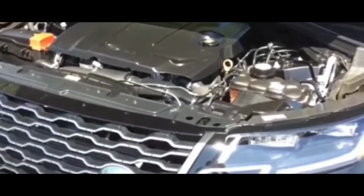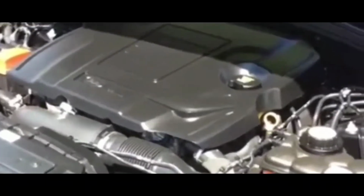So if you guys are in a situation where you think it's the alternator, just know that like 99% of the time, your car will die out. Well, will die out with the car running if it was the alternator.